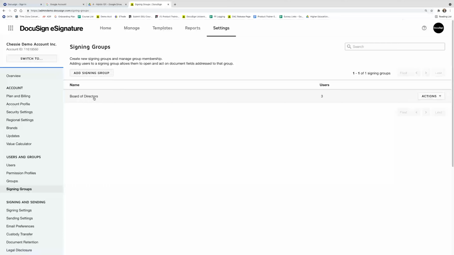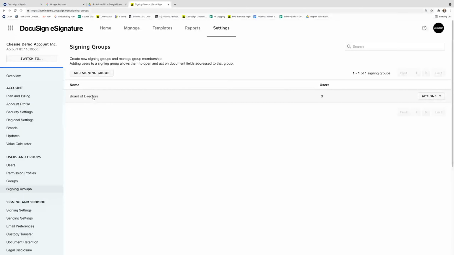Now, once the athlete has signed the waiver, it needs to be signed by a member of our athletic department. Now, only one athletic department member needs to sign. We don't need it to be signed by everyone. But we don't want the responsibility to lie solely on one member from our athletics department. What if somebody's out of the office or sick? So what we can do is create a signing group to share that responsibility.